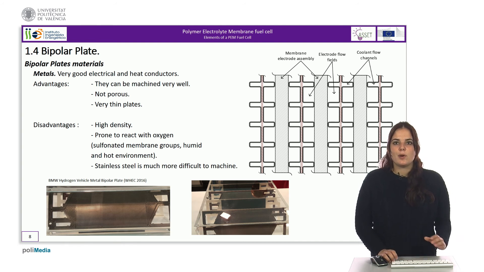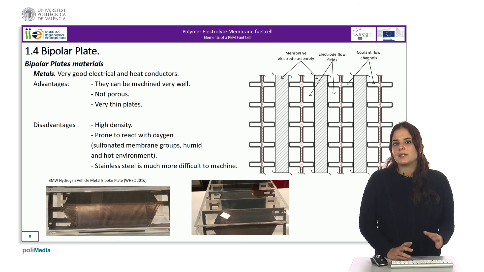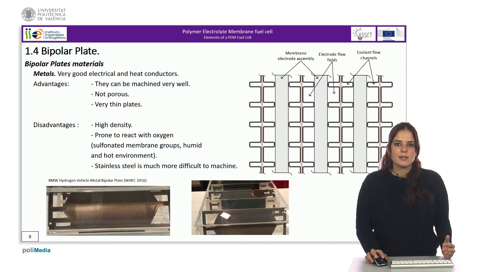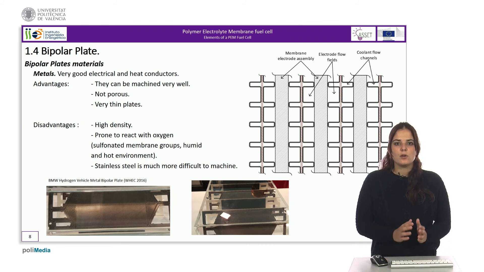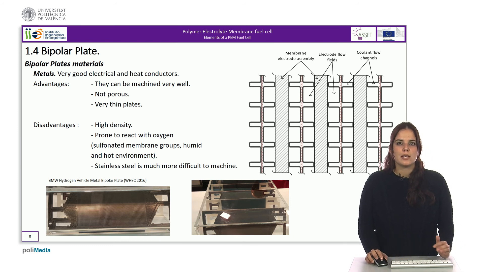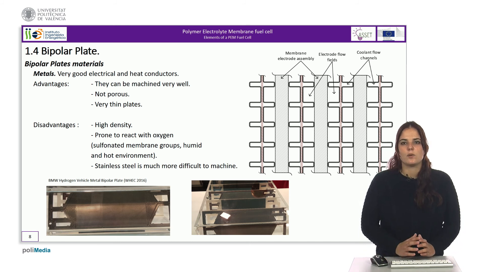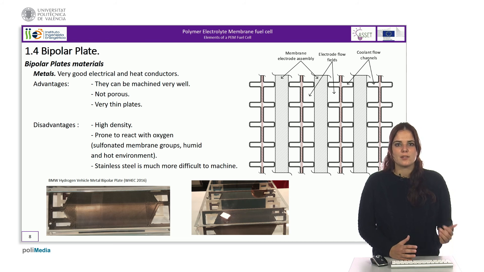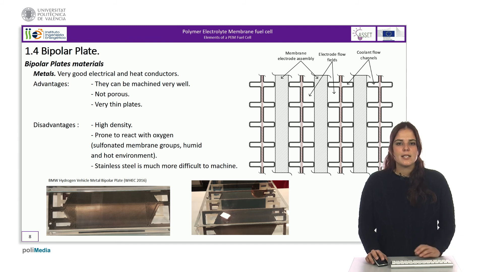The construction of metal bipolar plates has obvious advantages. For example, metal is a much better conductor than graphite and also allows better extraction of heat. They can also be constructed by machining without the danger of breakage during manufacture or stack assembly. In addition, because they are non-porous, they can be extremely thin. Moreover, the reaction gas ducts on one side of the bipolar plate can serve as the cooling gas ducts on the other side due to the high conductivity of the metal, reducing the contact cross-section between the two sides of the plate.